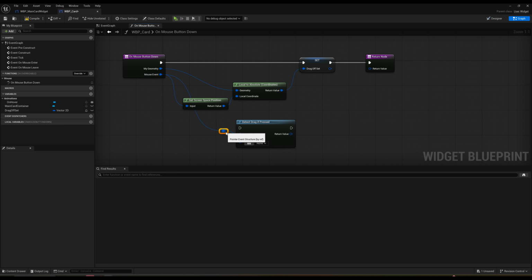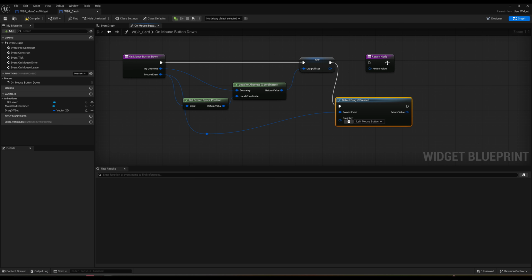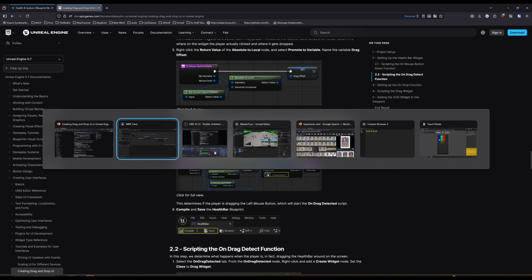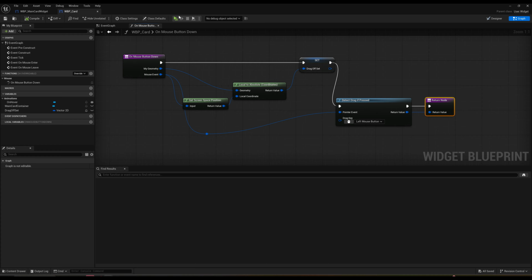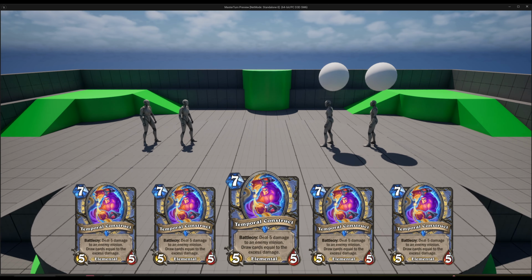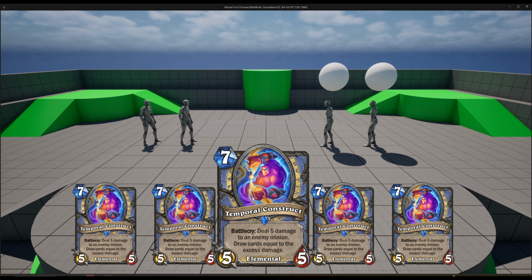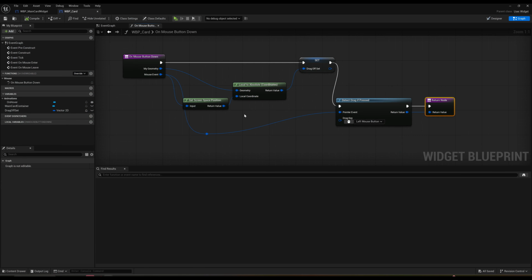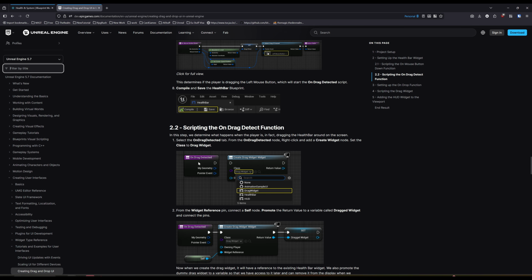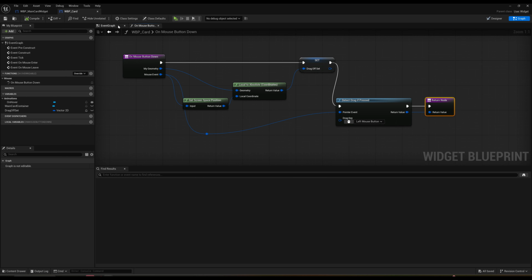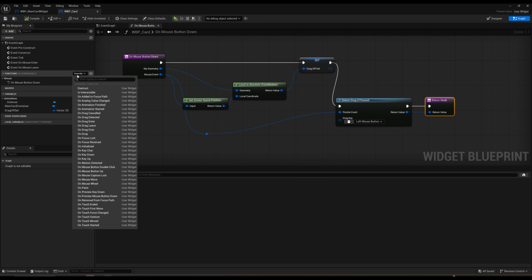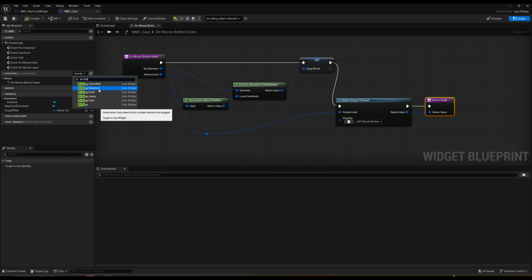Now I'm just going to create this to make everything look nice, and the key is going to be left mouse button, the same as is here. So we do it there, and we can plug this one right here, right? And I think that's it. So compile and save, as usual. And I think right now if I do it, it doesn't do anything because we're not telling it to handle this for us. That's the next step: we need to do on drag detect. So what we're going to do is on drag detect.